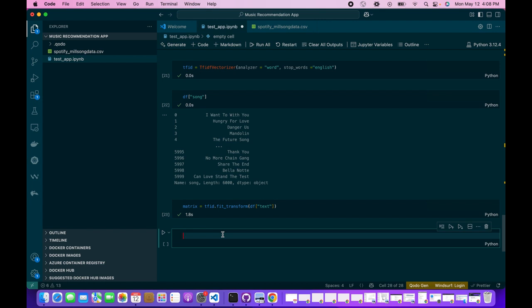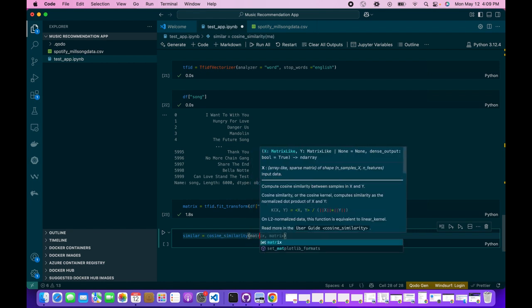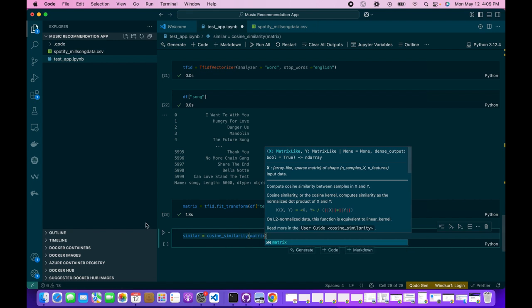Then I create the similarity matrix. So this cosine similarity creates a kind of vector that houses the similarity between all the various rows of each of the text rows.